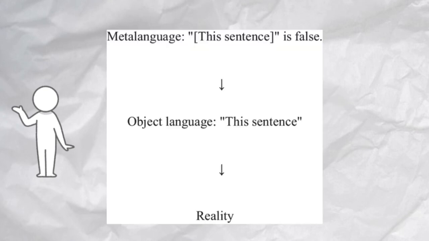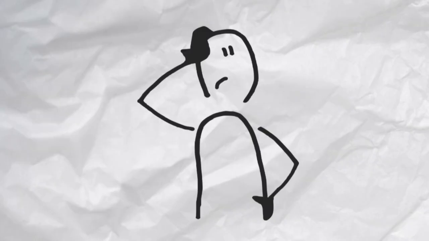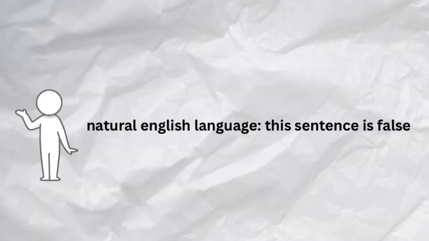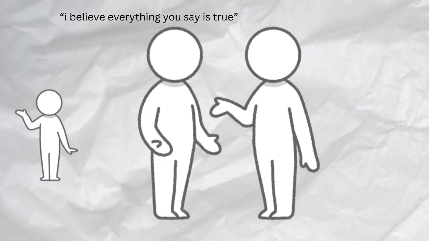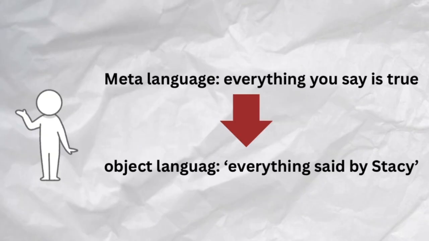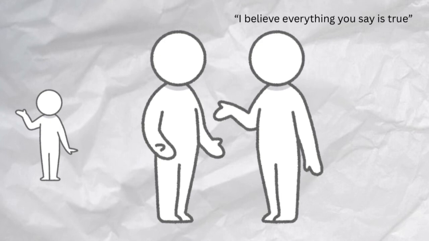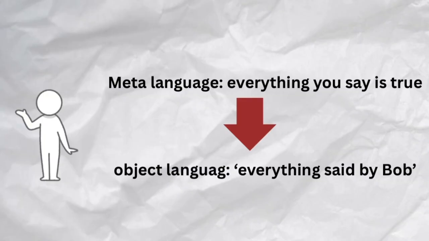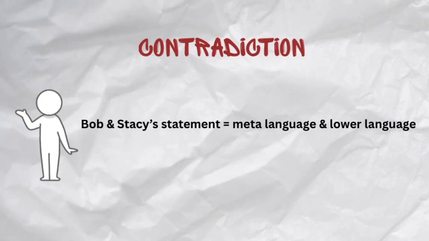And I briefly want to talk about Tarski's solution. I almost didn't want to address Tarski's solution because there's a sense in which we can say he conceded the liar's paradox. Tarski's solution doesn't really solve the problem. All it does is construct a different language. The problem is still there in the natural language. On the other hand, Tarski's solution gives rise to paradoxes of its own. Suppose we have Bob and Stacy. Bob states that everything said by Stacy is true. In Tarski's language, in order for this statement to be well-formed, Bob's statement would have to be stated from a higher language than all of Stacy's. But then let's suppose Stacy states that everything Bob says is true. In this case, in order for Stacy to make this statement, it needs to be stated from a higher language than all of Bob's. So we conclude that both Bob and Stacy would have a statement that is both in the meta-language and the lower language.